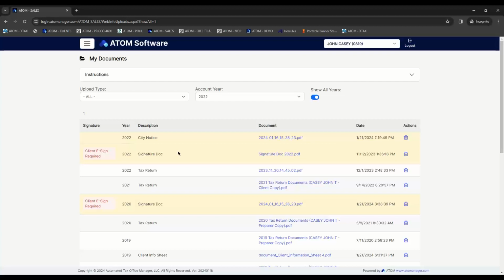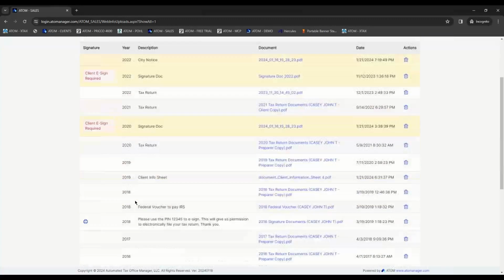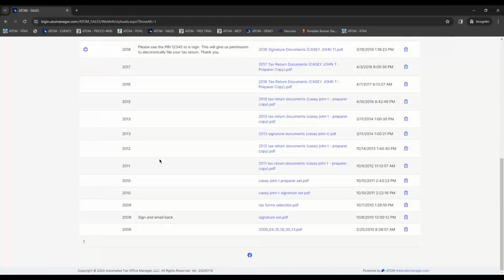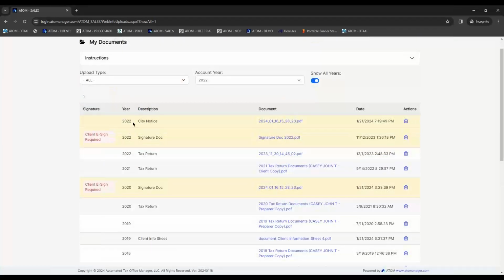Going down to my documents at the bottom, the year column, we added a year column here to make it easier to stay organized. When your client uploads a document to you, the year column would now be blank. So if someone were to upload a document, it'll be blank until you move it to the right year. If they're uploading a document now, you probably want to move it to the year 2023, but it actually would be blank. And we already covered the highlighting down there, page 1.